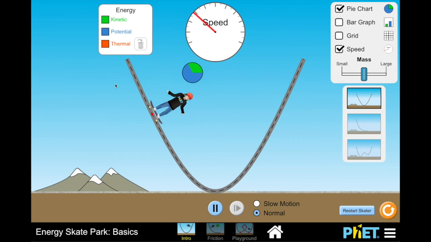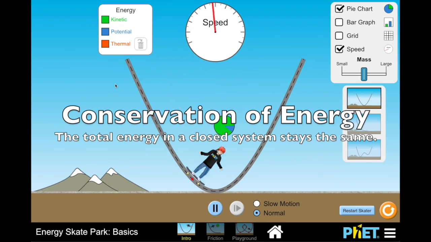But you see that a wedge gets bigger and then smaller, or vice versa. The green wedge gets smaller as she goes up higher, and the blue wedge gets bigger as she goes up higher. And when she goes lower, the blue wedge goes down to 0, and the green wedge is 100%. Notice that the green wedge is the kinetic energy associated with the system. What do you notice about the size of the pie chart? Yeah, it doesn't change. That means the total energy inside the system doesn't change. If there are no interactions crossing the boundary of our system, the energy cannot change. This is called the conservation of energy.